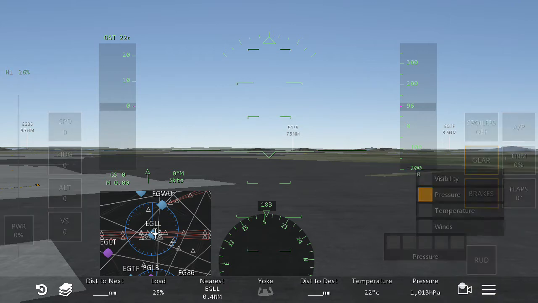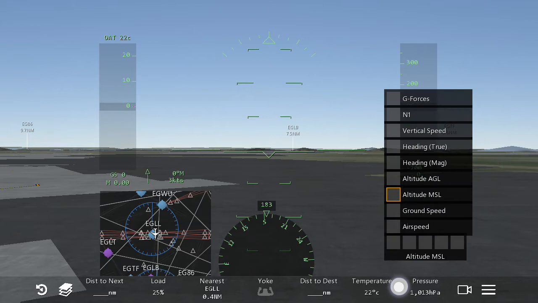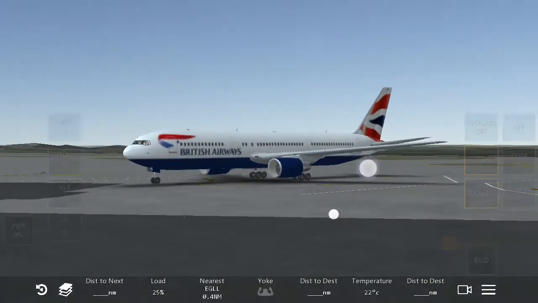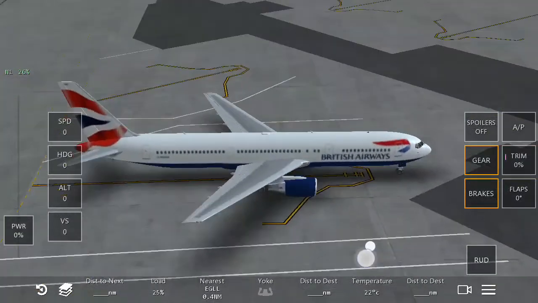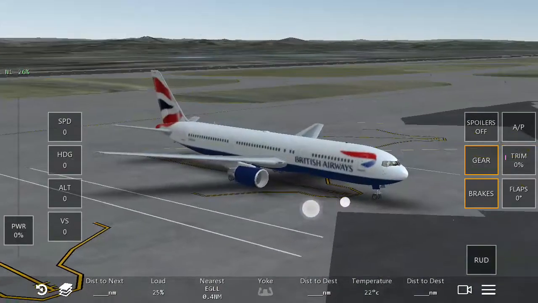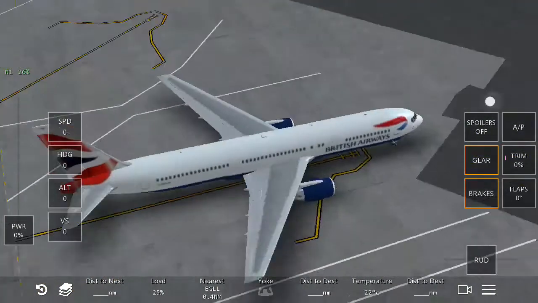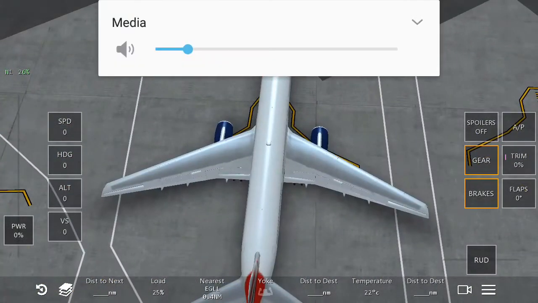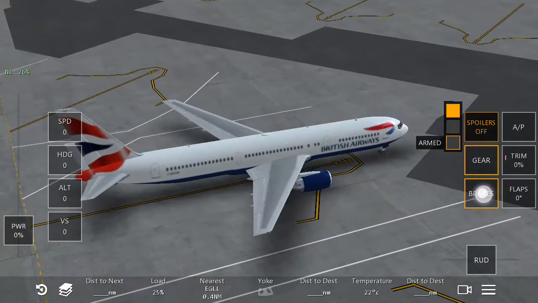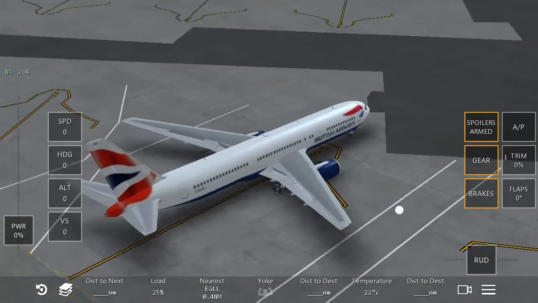Oh, just don't want to change that. Oh, distance, yeah. So this is the plane itself. We are flying a British Airways 767-300. So as you can see, we are at our parking gate. Just turning up the volume. Just going to check that the spoilers work. Okay, that's good.